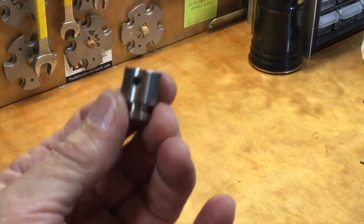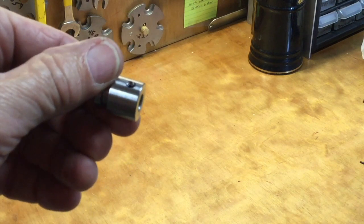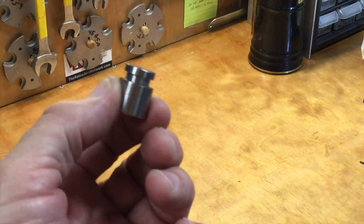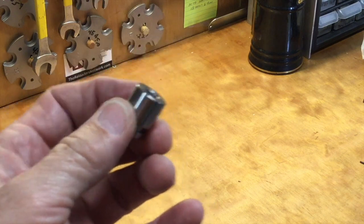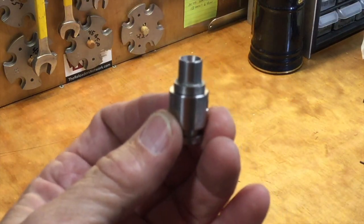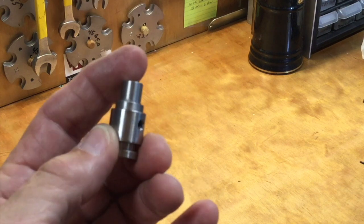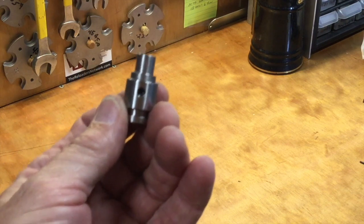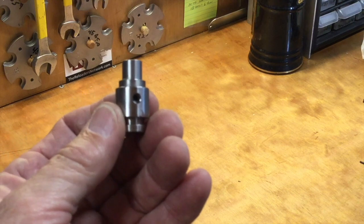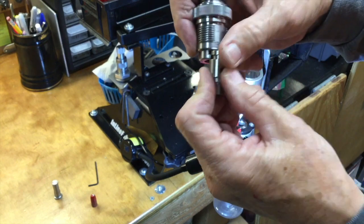All right, I want to talk about this little piece, and this comes from NOE. It's included in part of their big die body set. And what this is, you can kind of see the way that that's cut there. This fits into a shell holder, and it is designed to accept a top punch if you want to run your bullets through the sizer base first. So that happened to be a Lyman top punch, and you could use an RCBS or a Saeco. They all have the same shaft diameter and they'll fit. It just locks in there with a set screw. So let's go see how that would work. And this would go into our shell holder.